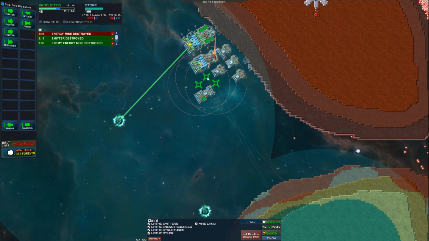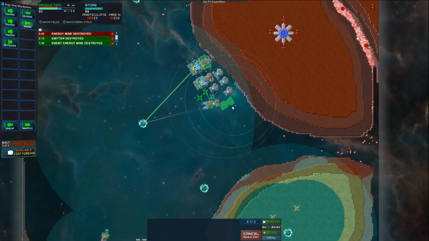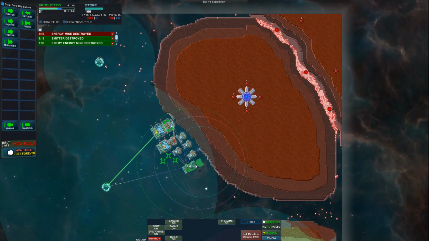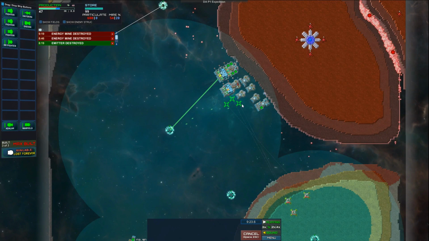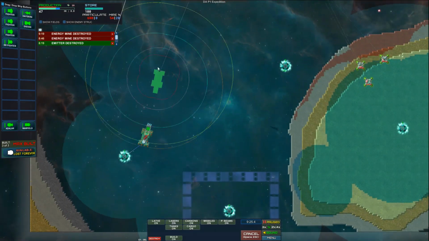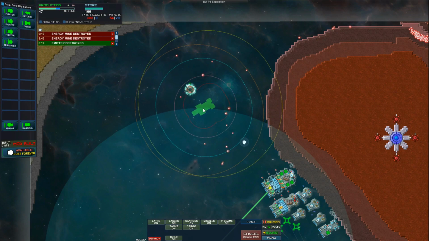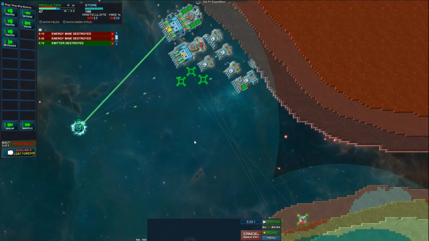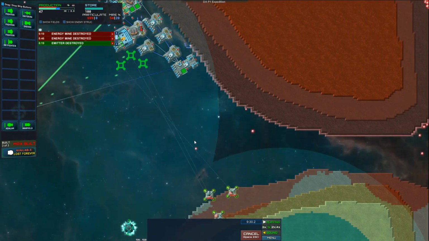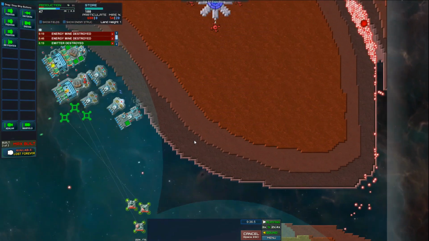All right. Move on up. Here's my power relay, which is going to be important. And then that's destroyed. Okay. Well, we'll figure this out here in a second. You get up here and guard that. Let's get these omnis up here. I think we're protected well enough.